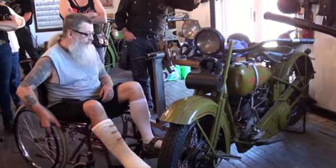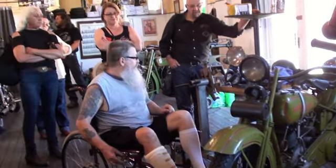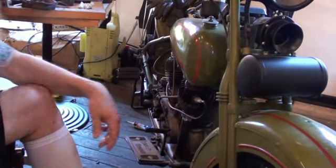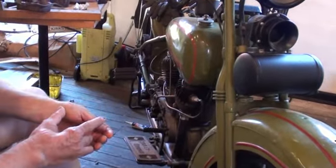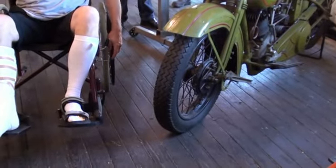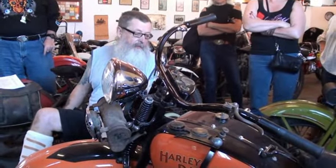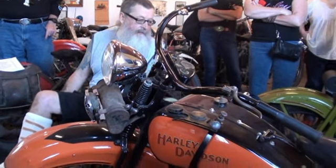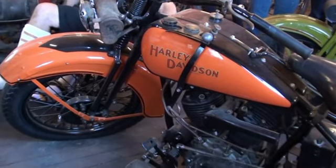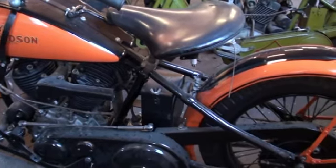Australia was the second country in the world to get front brakes. The first country in the world to get front brakes on Harley Davidsons was New Zealand. You push one going up and down, and that puts a bit of oil over the top of your motor, so dust sticks to that, and that did cause your motor to overheat. The front stand on these was how you could do tyre repairs on the side of the road. This is actually a 1932, and 1932 was the lowest production used since 1915, and that was because of the depression. With a side valve motor you've got no moving parts to the outside of the top of your motor, so you didn't get the oil sticking to it — they were much more reliable.